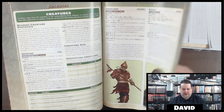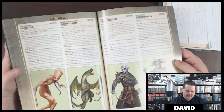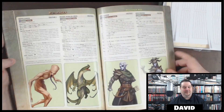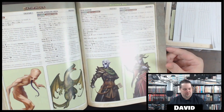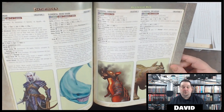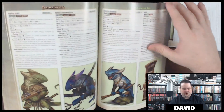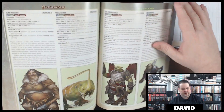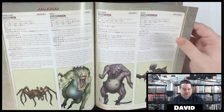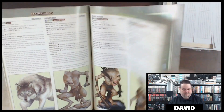There are 20 pages of creatures — they're all level-based and they all have art. These level one creatures are pretty tough. Take for instance this drow warrior — a level one drow warrior with plus nine to hit. That's pretty strong for a level one character. You know if you're used to playing other games where they're plus four or plus three to hit — yeah, Pathfinder is a whole other thing. They want fewer creatures but stronger creatures to create more memorable encounters for your players. A troll at level five is plus 14 to hit. I'm impressed — this is my second Paizo box set; I bought the Starfinder box set and it was absolutely beautiful as well.